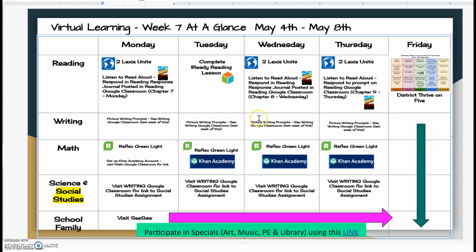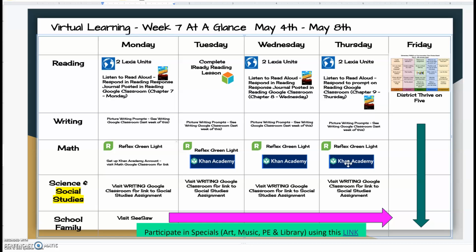And then you will start working Tuesday, Wednesday, and Thursday in Khan Academy. And I'm asking for 20 minutes a day. And just do what you can. You're going to see it's broken down into an instructional video. There's activities to practice, and then there's a little quiz as you finish each section of the learning segments. So that's where the Khan Academy is going to come in. Like I said, the link to set up your account, and you must have your account set up in order to do the work, is in Math Google Classroom.